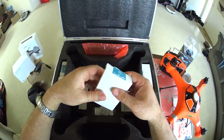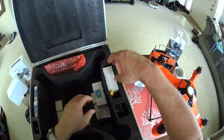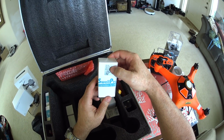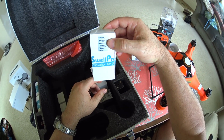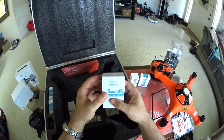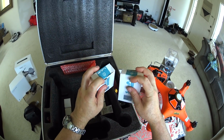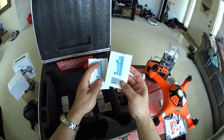Let's go ahead and take all these boxes out, and then I'll set them all down here, and then we'll just open up everyone individually to see what they are. So this label is AV and power cable for screen, FPV screen accessories. This one here is a USB cable, quick release plate for the dive case, spare parts, and watertight screw. So you got some spare parts there. This here is the power adapter for the monitor. I have actually opened all these up before, that's why this tape is broken, but when you get it, these are completely sealed, kind of like what DJI does, they seal all their boxes.